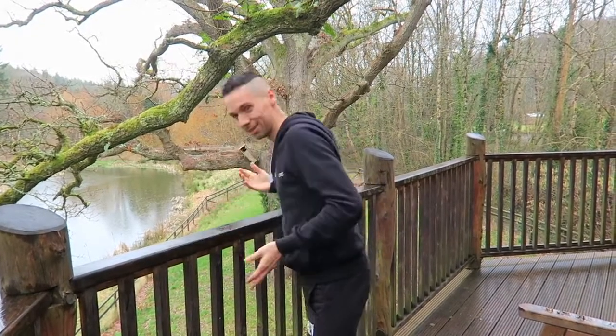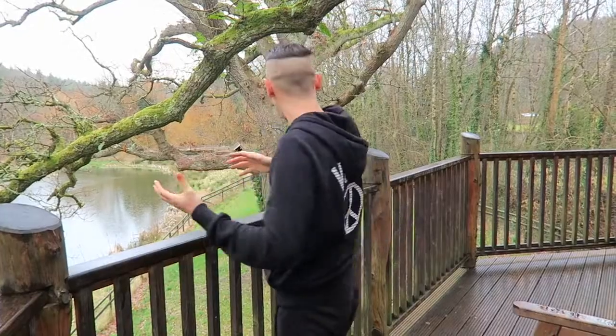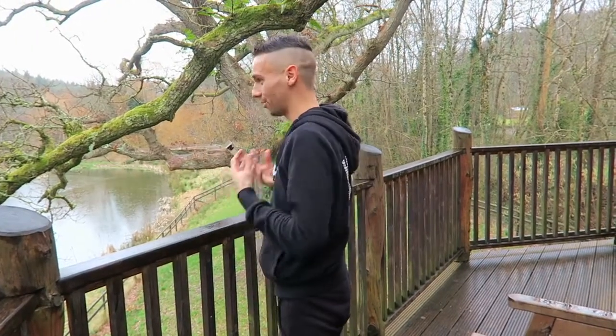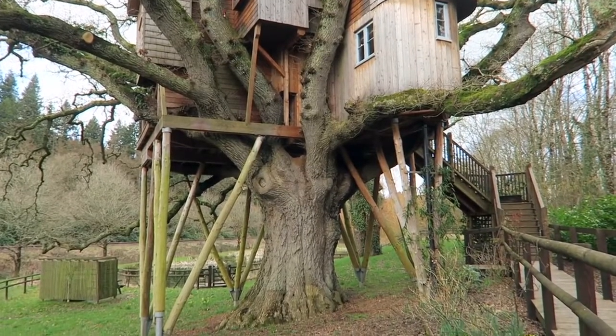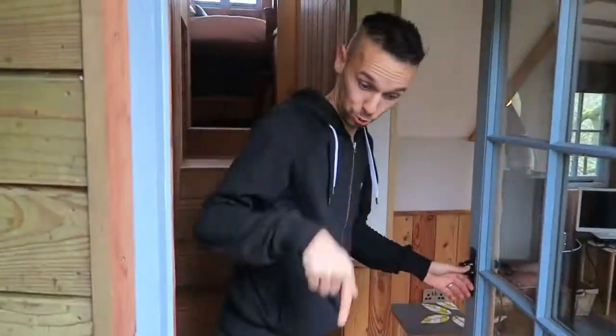Being up here it's a good 20 to 30 feet down and you're really remote — there's no other neighboring treehouses or other lodgings. It's just nice that you're on your own, you're secluded and you really feel like you're out in the woods in nature. So that was the outside, but we're going to go inside now where it's nice and warm — take your shoes off.